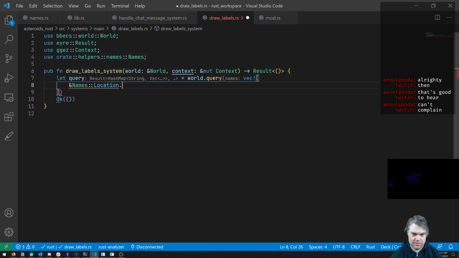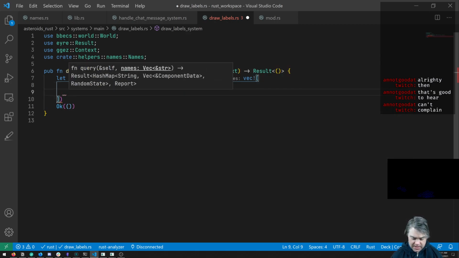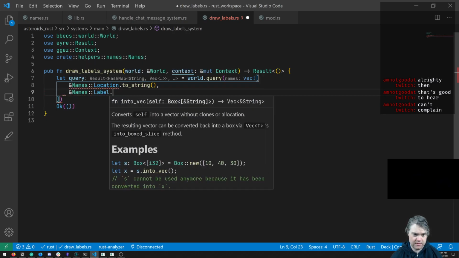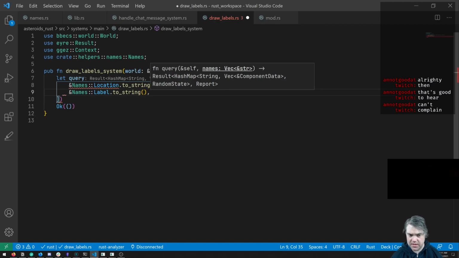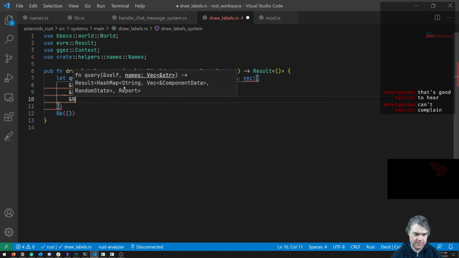We need the label itself. And what else do we need? Oh, size. We need size.